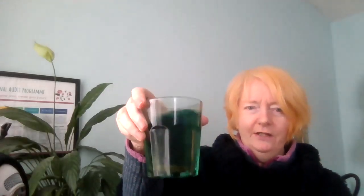But I'm just going to add some methylene blue. So take a look at the color there. I'm going to add, now I started on 1 drop a day. I'm now up to 3. I'm just going to do 1 and show you the difference. There we are. It's dropping through. You can kind of see that's gone very much deeper. All right, let's do the remaining 2. 1, 2. Okay, screw up the bottle. Store safely. Okay, and just let that, you can actually see how dark that is now.